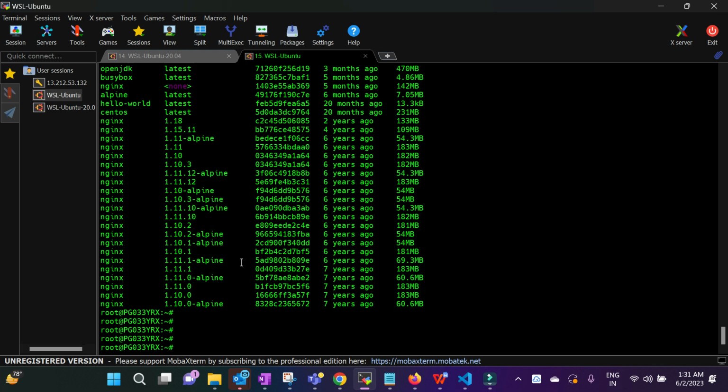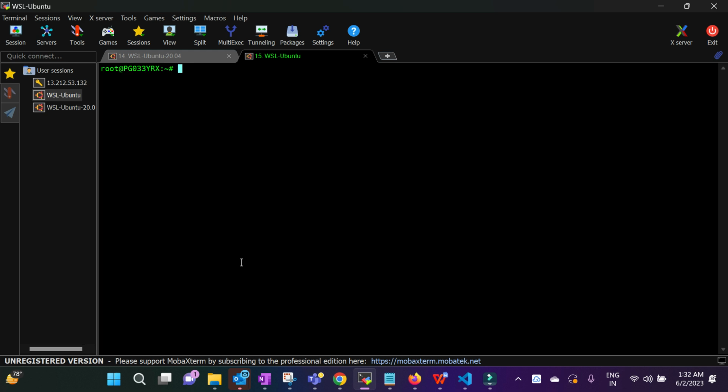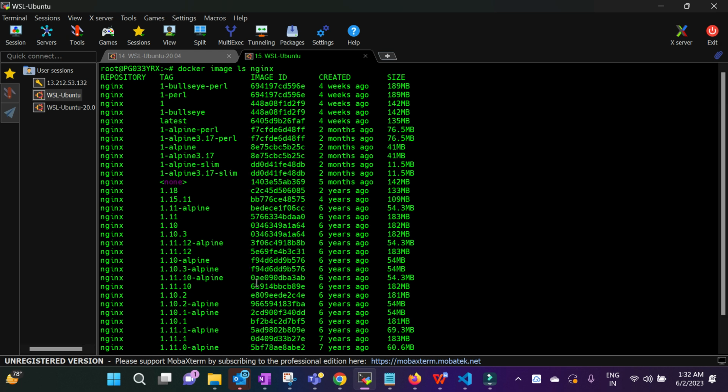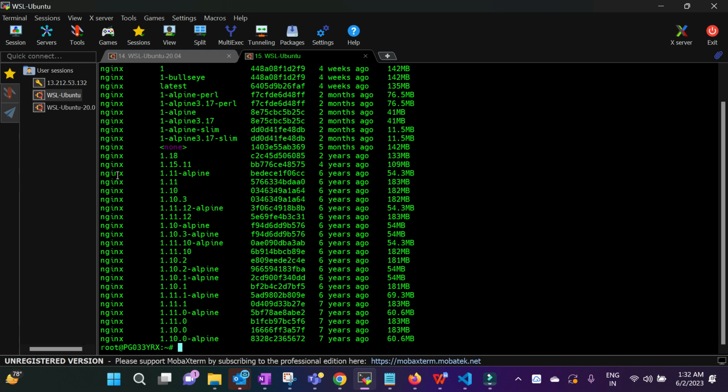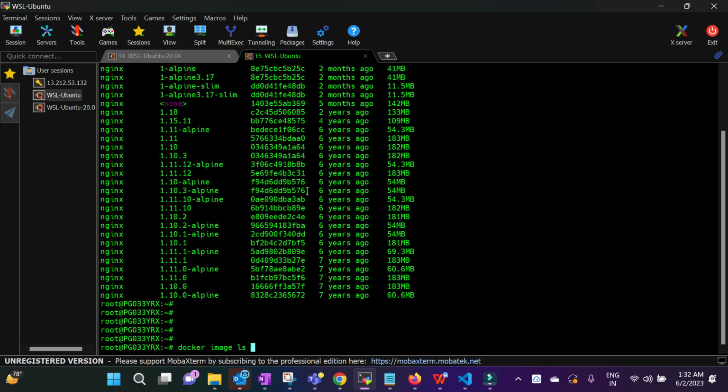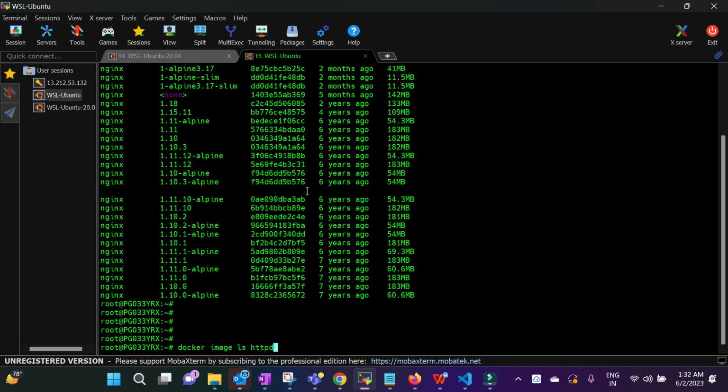Let's clear the screen first. Now docker image ls nginx. See, here we get the list of only nginx. Now let's run it for httpd.